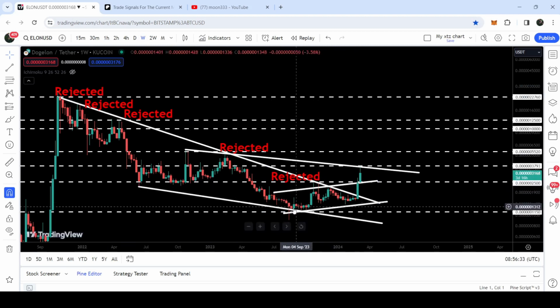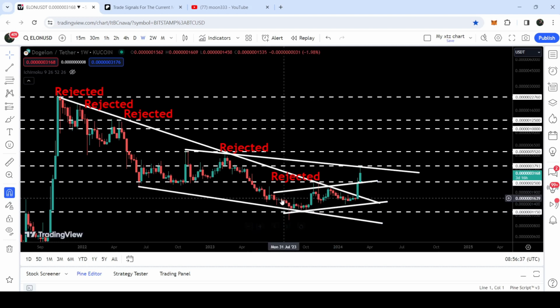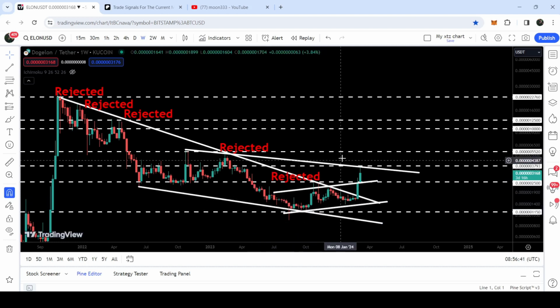You can see when it was moving inside this previous wedge, we found the support and resistance of the channel at that time. We got stable rejections by the resistance and stable bounces from the support as well. And now we have broken out this resistance of the channel and this quite long-term resistance of 250 as well, that had previously worked as a very long-term support for several weeks or months here. And for the past several weeks or months, it was working as a resistance.